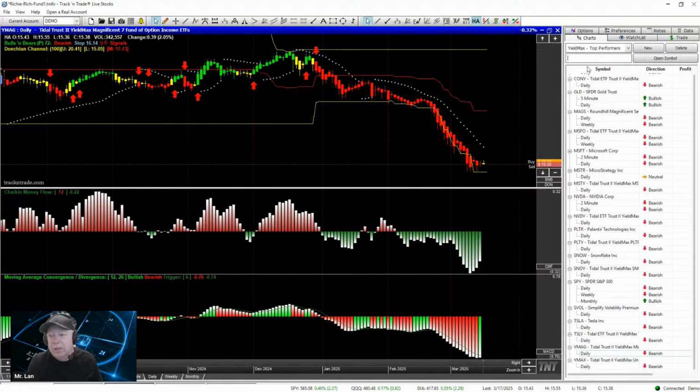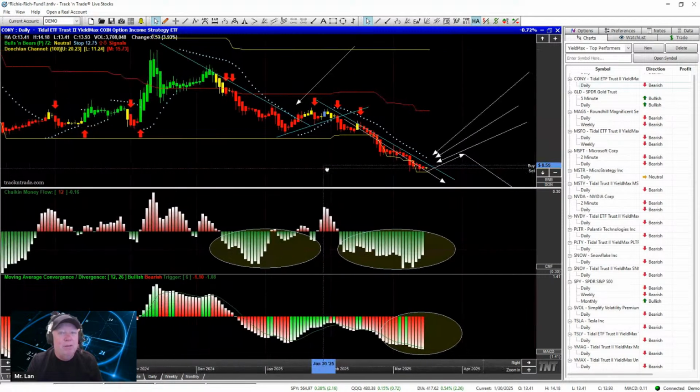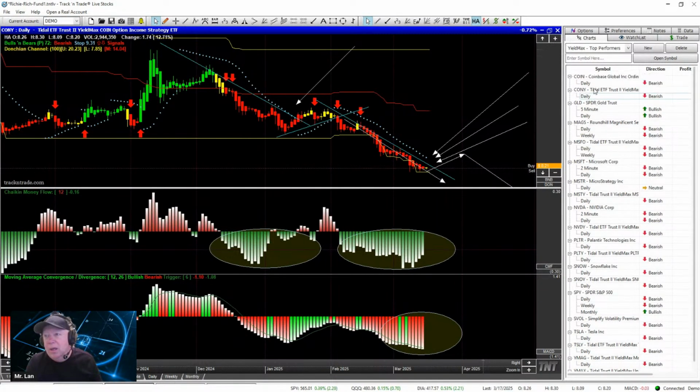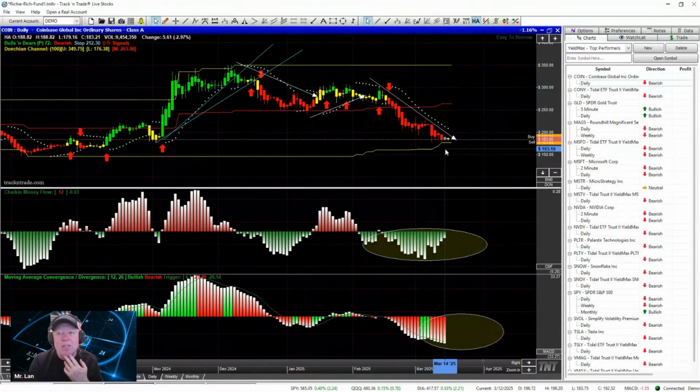All right. I thought we looked at Coney because Coney's one of our... I guess we didn't look at Coney. I guess we looked at Coney. Yeah, we did look at Coney. John, I think we looked at Coney. This is the big, beautiful 3-drive pattern down. So we already looked at Coney. And Coin, that was the first one we looked at. So that's the ABC pattern. We're down at the bottom. It's a buy signal, I will say.